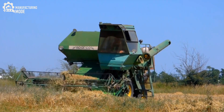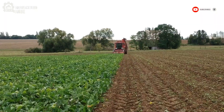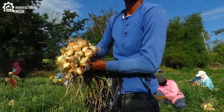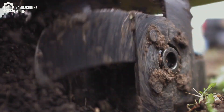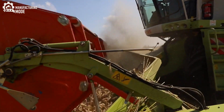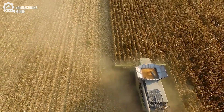When the moment arrives, the fields come alive with specialized machinery. First, topper machines sweep through, slicing off the green shoots with surgical precision while leaving the delicate bulbs unharmed. Next, the undercutter glides just below the surface, loosening the soil without bruising the onions. Skilled operators, often trained for weeks, steer these machines with care, because even the slightest miscalculation can mean spoilage or lost yield.